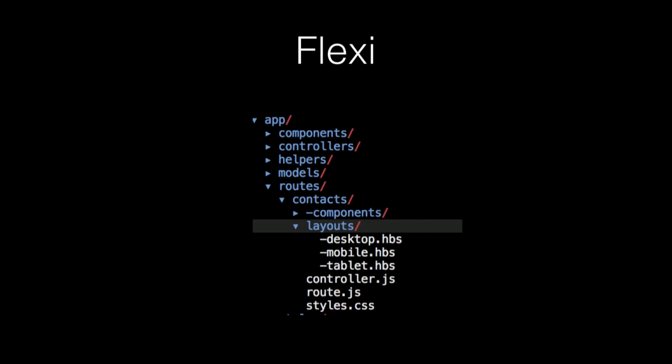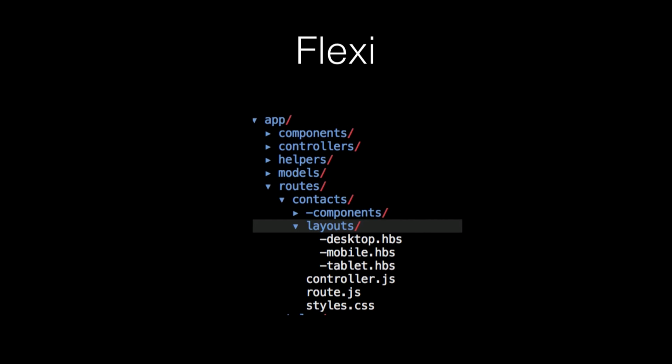So this is really the approach we take when we're building cross-platform, which is that layouts change and components are fluid. We'll actually write a completely separate layout for each platform that we're dealing with, which you might think is spaghetti. I'm going to show you some examples of that in a second to prove that wrong. And the components are fluid, so a component is always written to fit the boundaries it's put inside of, but spatially a component would never actually have sizing on itself. When you start following these rules, you're going to find it actually lets you write some incredibly declarative cross-platform Ember, or in any case. And this is where Flexi really starts to come in as well.